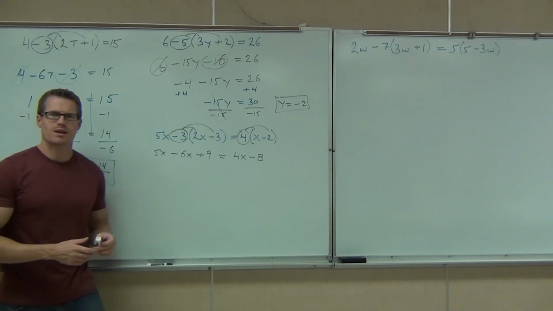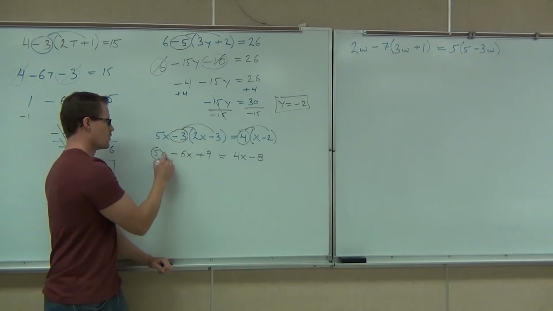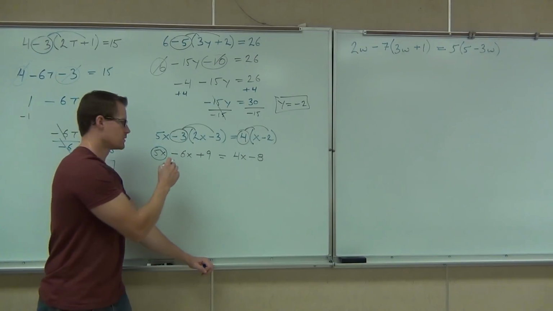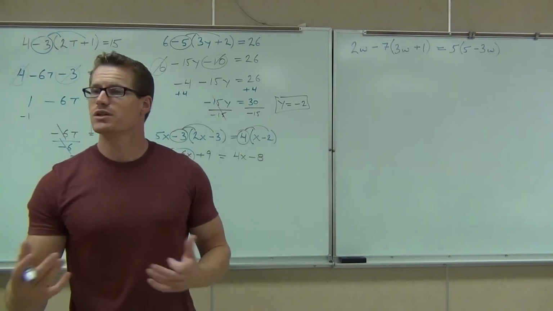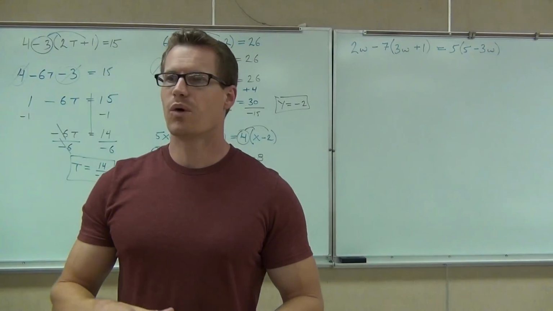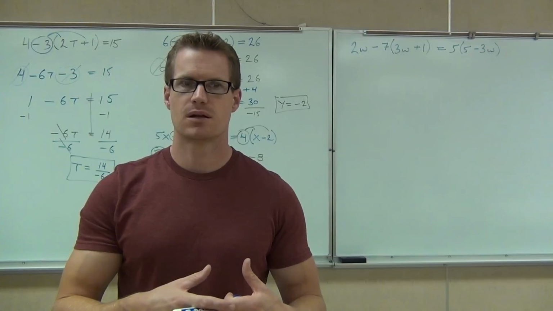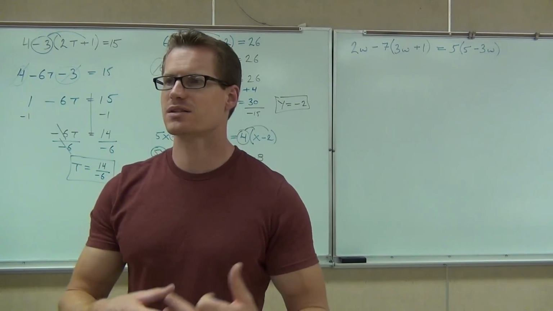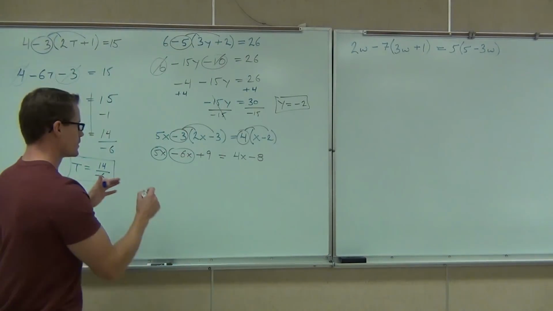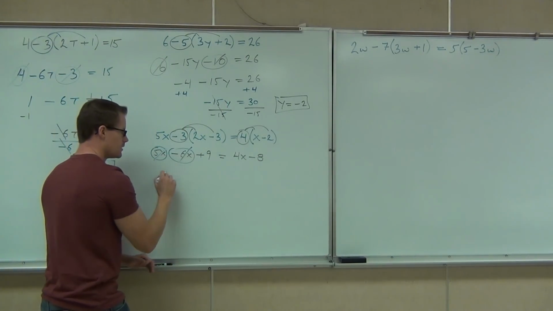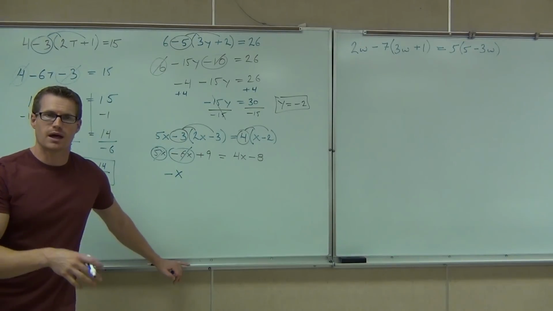Over here, we do have some like terms to combine. Can you please tell me what are my like terms I'm looking at combining? 5x and what? -6x. If you combine those, you've got to be using the addition rule. It's the only way we combine like terms. What's 5x combined with -6x? -1x. 5 minus 6 is -1, right? Yep. So we should be getting out of this -x. That stands for -1x.